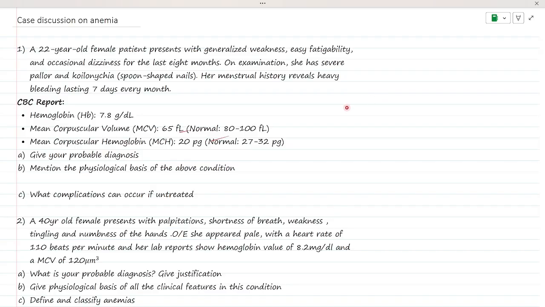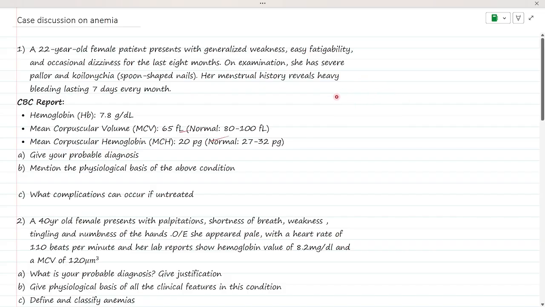In today's video, we'll try to solve some clinical cases regarding anemia. Reading theory is important, but practicing clinical-based questions is equally important, because according to CBME guidelines, the clinical-based approach starts from the first year itself. In this video, there are a total of 7 questions on anemia.